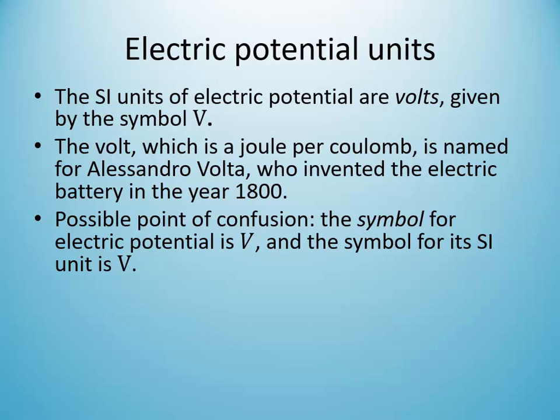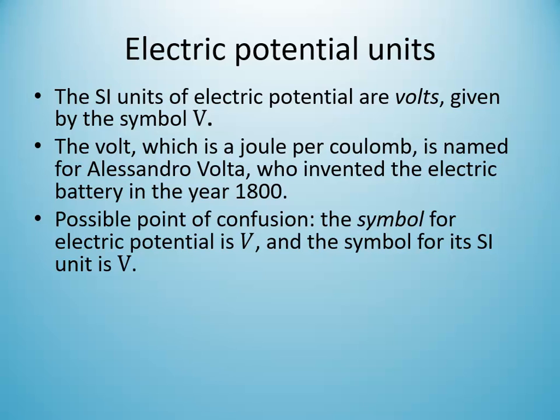Electric potential is used so often that we've actually come up with special units for it instead of just coming up with, say, joules per coulomb or something like that, which sometimes people state it as joules per coulomb, but people decided that it's so important and so ubiquitous that it needs its own unit, which we're going to call the volt, given by the symbol capital V.